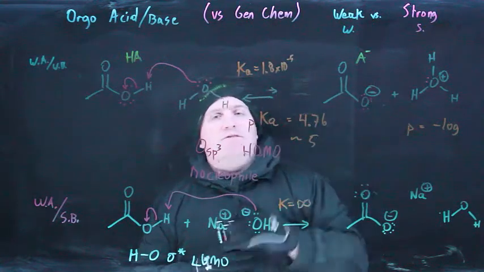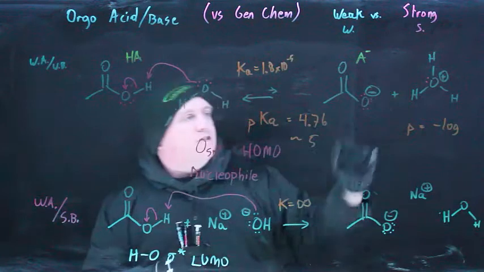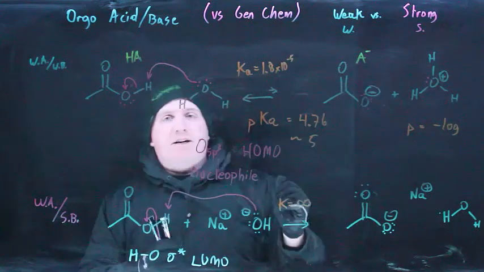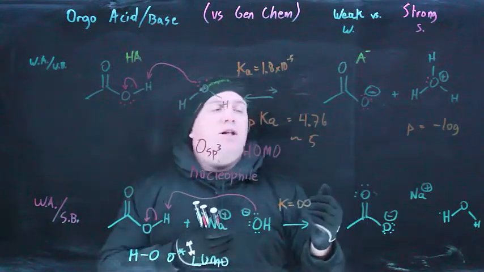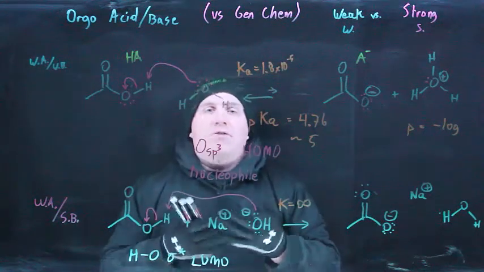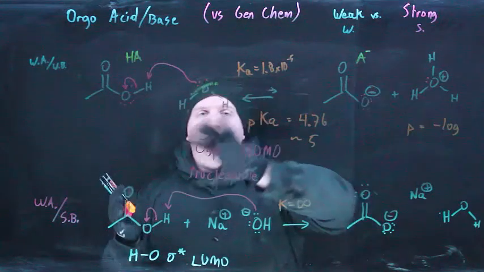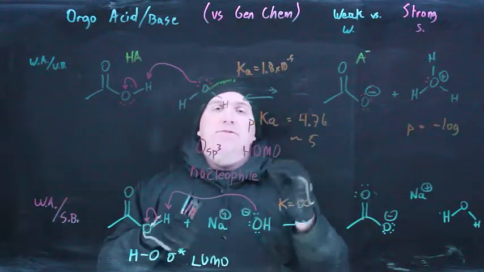So 10 to the minus 5th does say most molecules are like that, but also means we have a fair number of these just because we have 10 to the 23rd molecules, or maybe 10 to the 21st if we're working on millimole scale rather than mole scale. We have huge numbers of molecules, which means that this reaction can in fact take place to some small extent, just not very far.